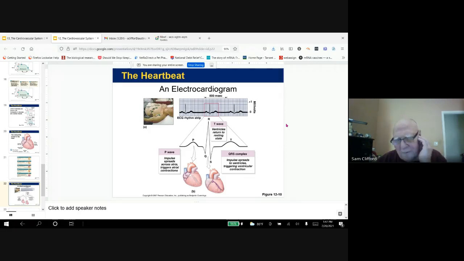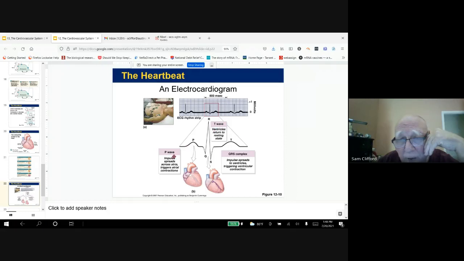An electrocardiogram is a very useful technique for putting electrodes on the outside of the body. And you should know what the P wave is, the QRS wave, and the T wave. So the impulse, this is atrial contraction following atrial depolarization. So the heart muscle and nerves and skeletal muscle all allow ions to move in and out of the organ so that there's a change in voltage, and that leads to muscle contraction.